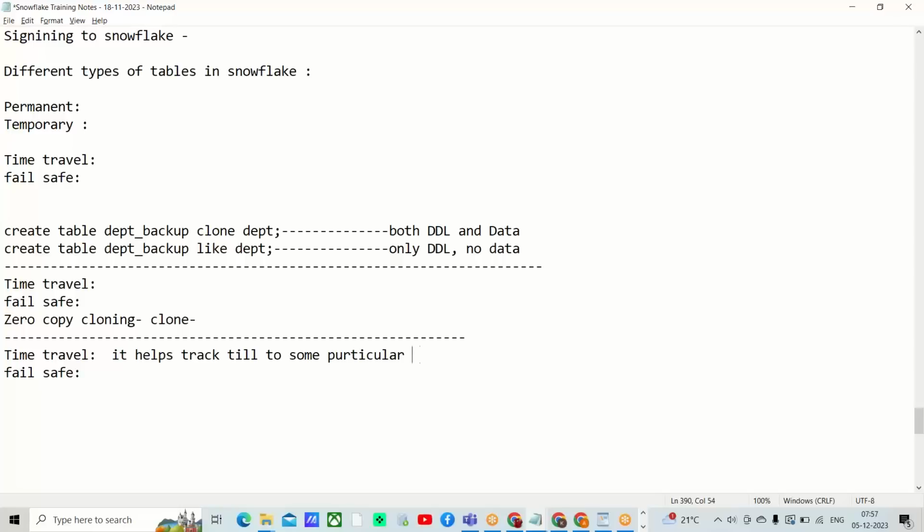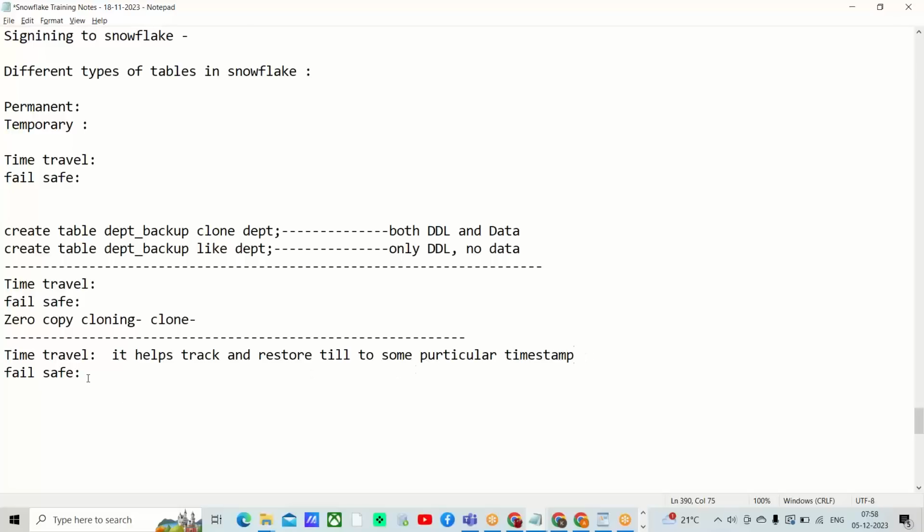I said timestamp, meaning till a day or a particular hour, minute, till that point you can go. It helps to track and restore till some particular timestamp.